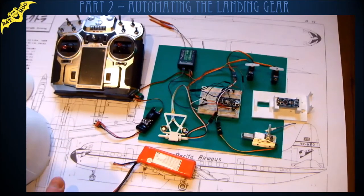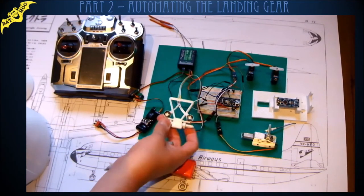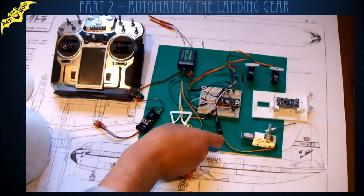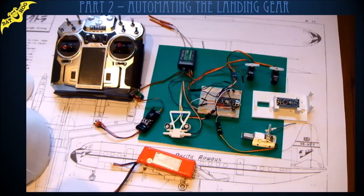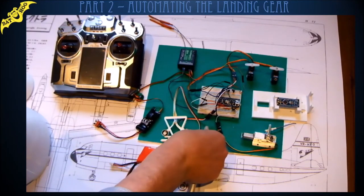And I'm 3D printing all the parts for this model, and I've 3D printed a mounting for the landing lights. They're on here. They're using the WS812 LEDs that are addressable. So there's only three wires to those LEDs.